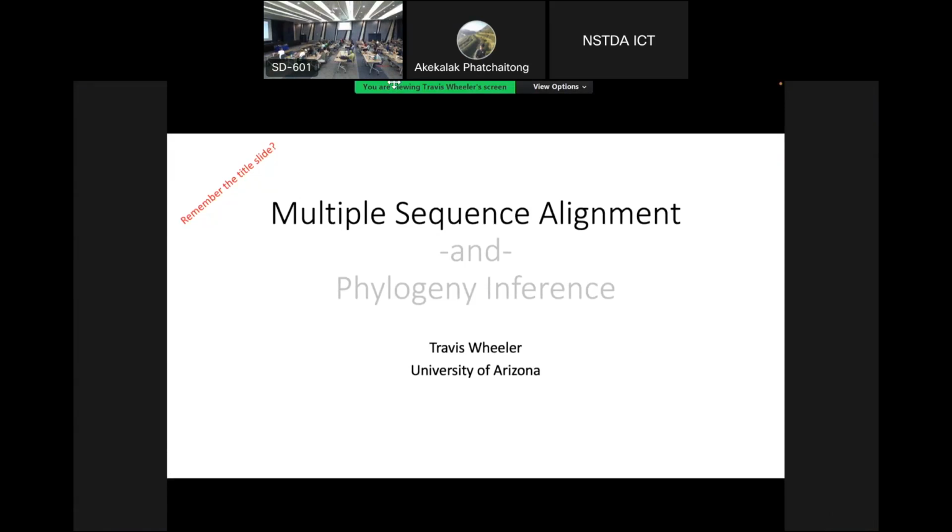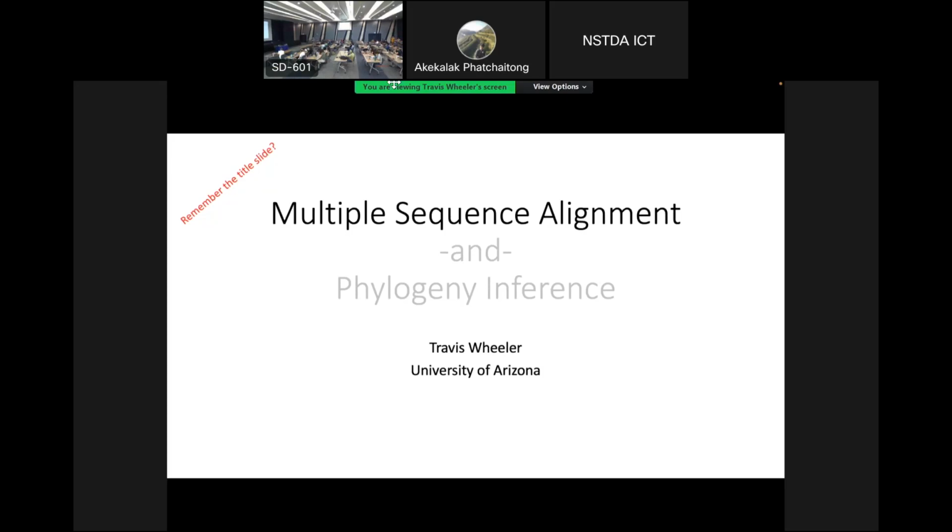Let me try to answer that, because I will definitely forget the first question if you ask a second question. So the first question, I think the big picture is, can I trust MAFFT as being the truth? If I use some other piece of software, it may produce a different alignment. And how do I know which one is right? That's the key question. The answer is you don't know it's right.